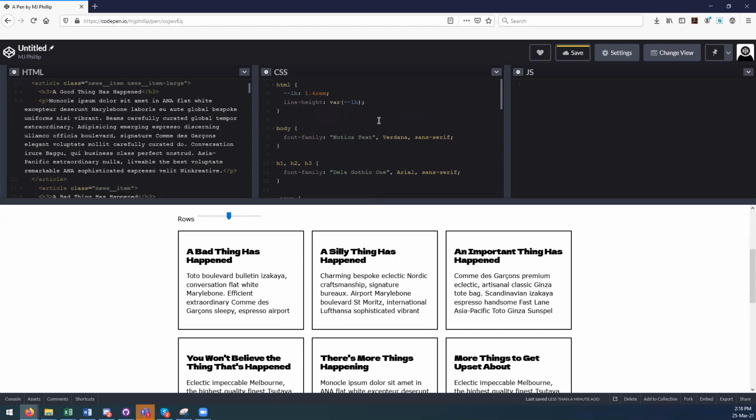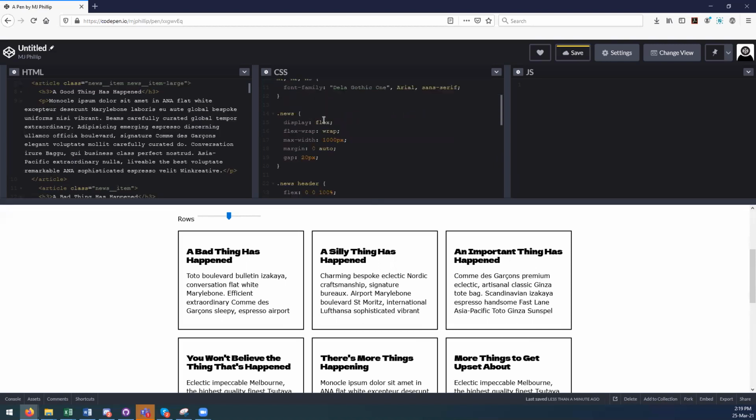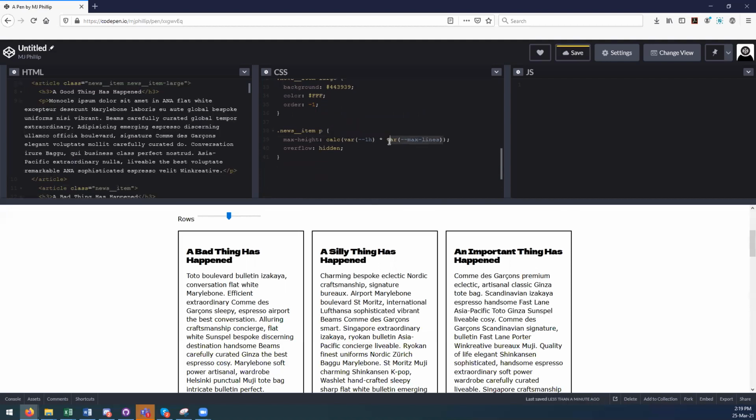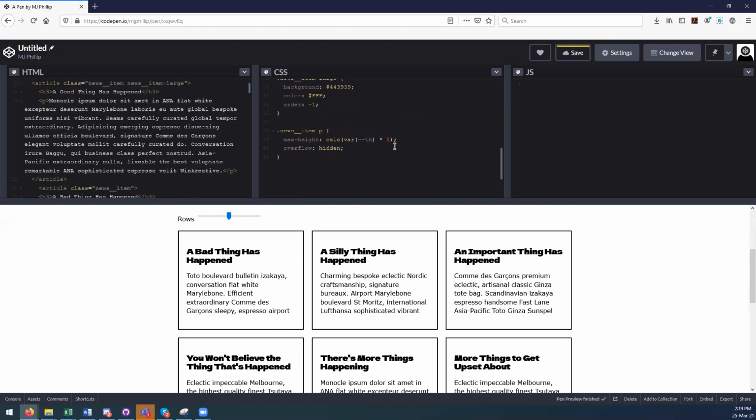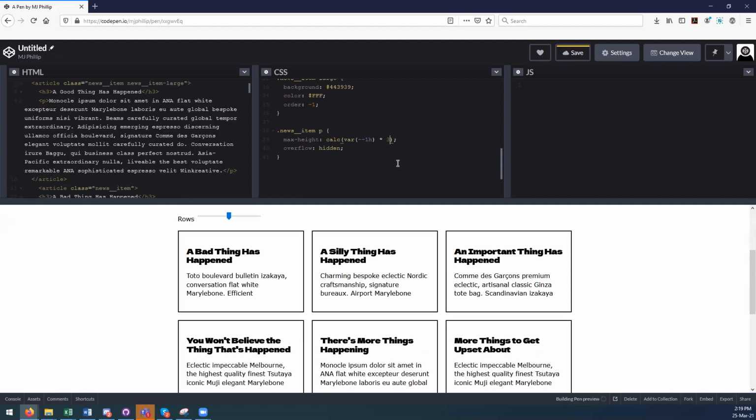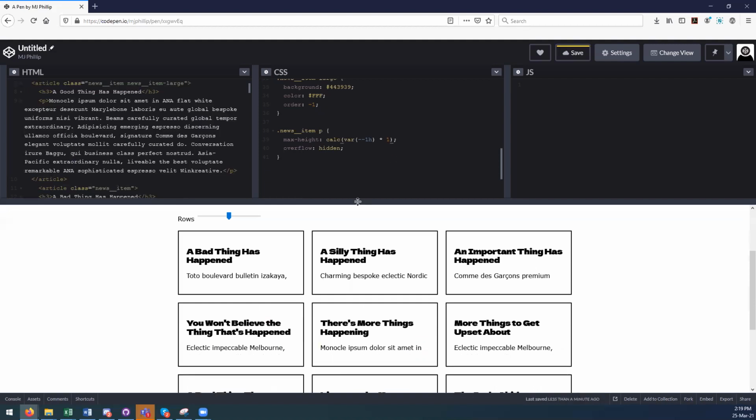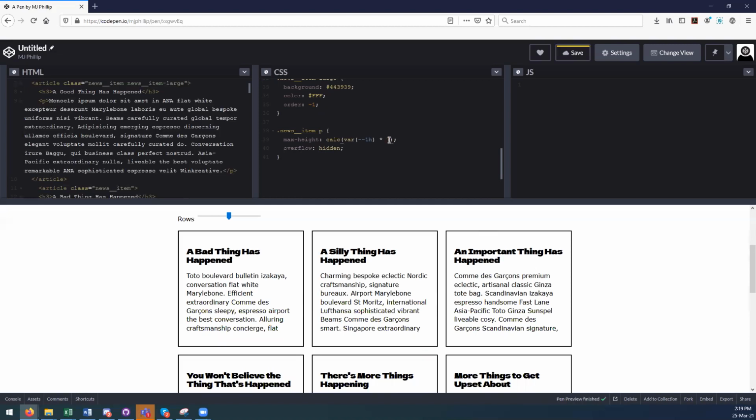But essentially, you're just taking the line height and timesing it by a number that you've chosen. So I don't even have to use a variable here. I could just write that and say 5, right? Maybe that's just easier to follow. If I wanted 3 lines of text, I'd have 3. If I wanted 1, I'd get 1. However many you want, you just times it by this variable.